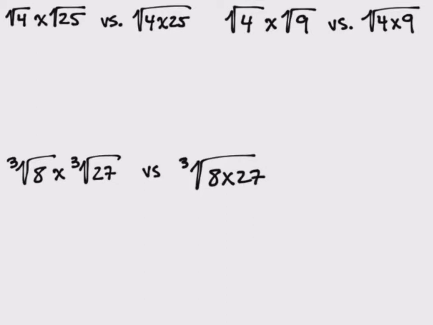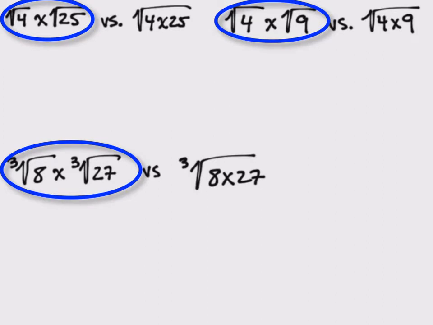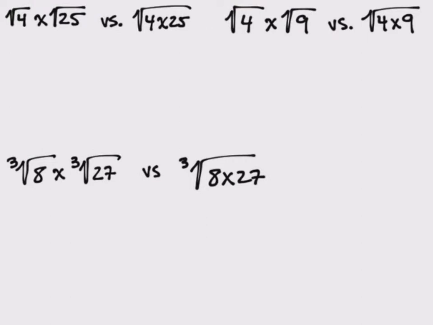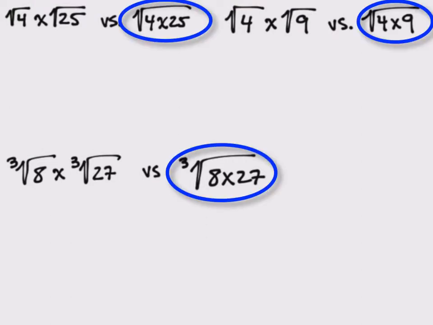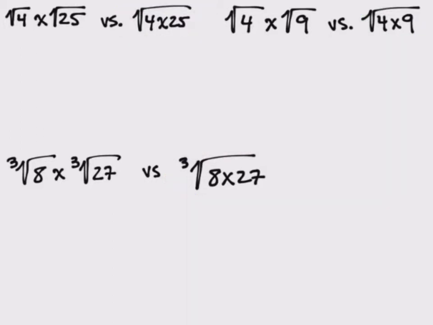Alright, please consider the three examples in front of us. In each, we have some numbers and we're taking roots, both square roots and cube roots, and multiplying. But in some instances, we're taking the roots of each of the numbers individually and then multiplying those roots. And in some instances, we're multiplying the numbers first and then taking the roots of that product. So what I'd like you to do is to pause the video and please evaluate each of these expressions and then compare them to one another.